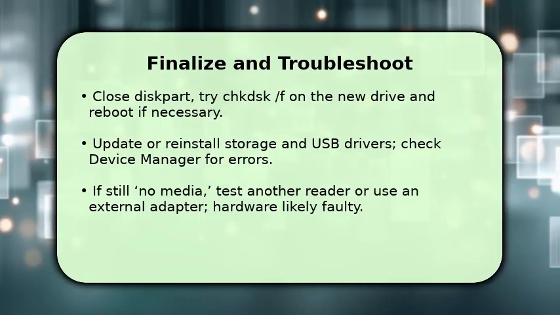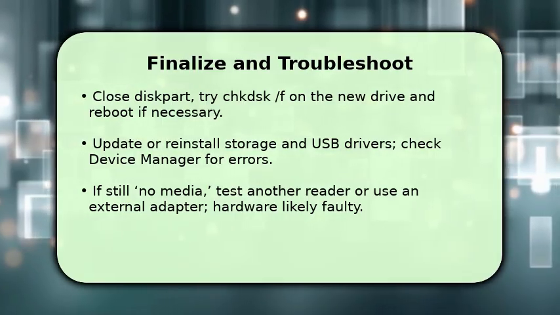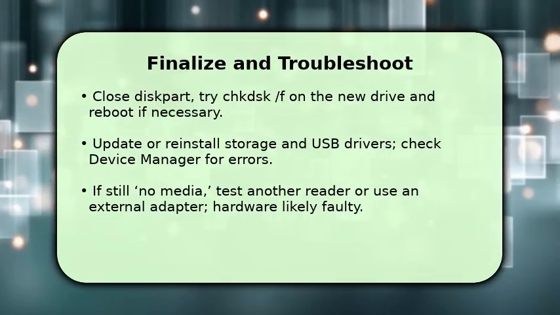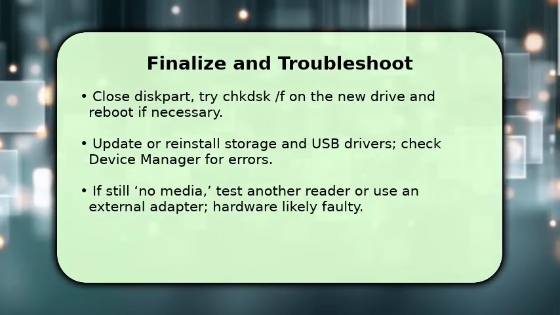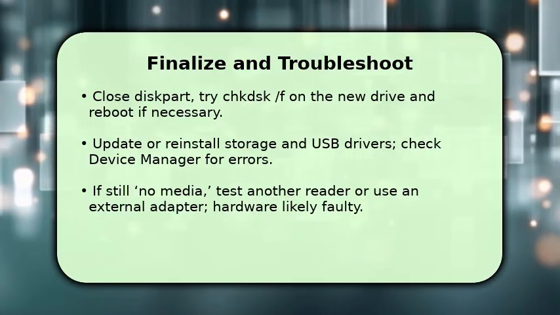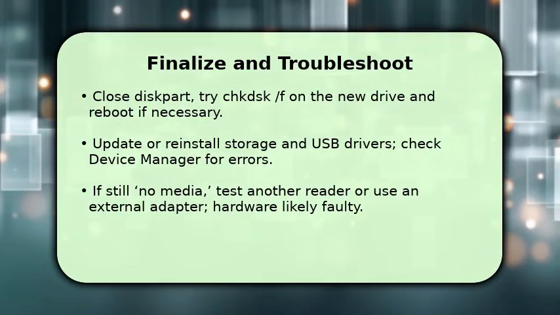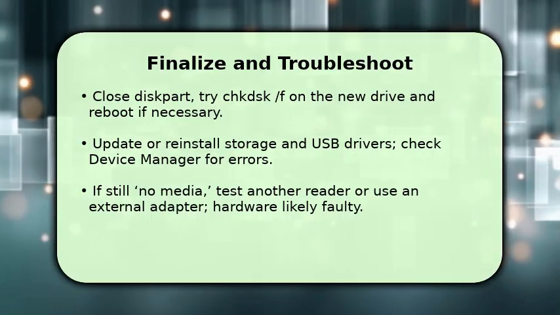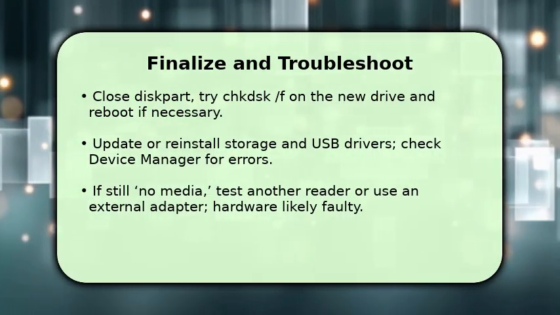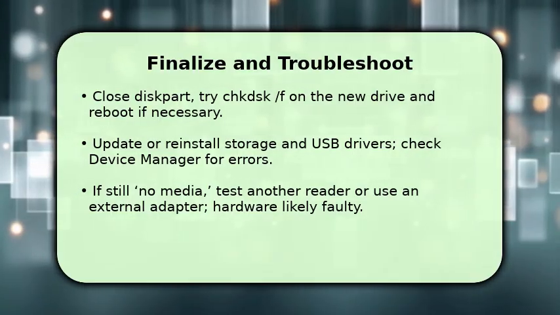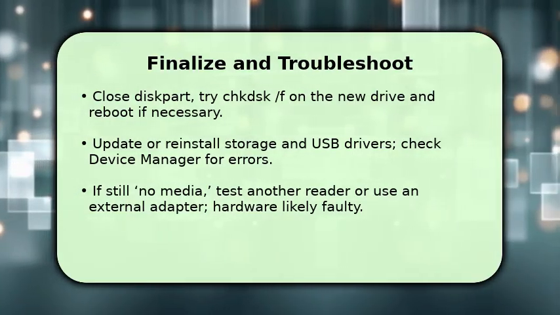If Windows still shows problems, open Device Manager, update or reinstall storage controller and USB hub drivers, and then rescan for hardware. If the error remains, there is no media, try a different card reader or an external USB adapter to isolate hardware failure. If another reader works, replace the original. If not, the media itself is likely damaged and needs data recovery or replacement.